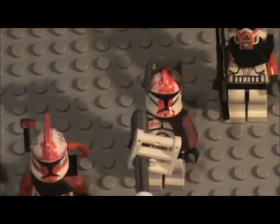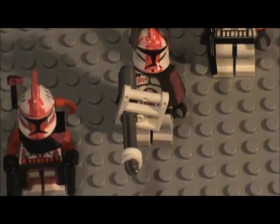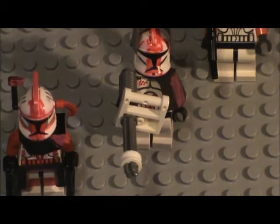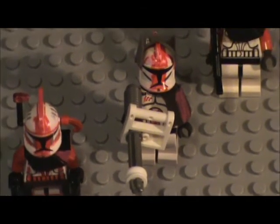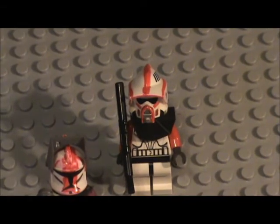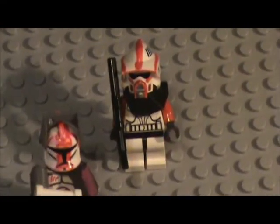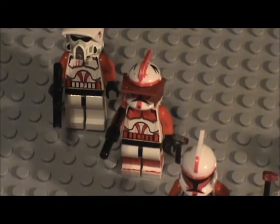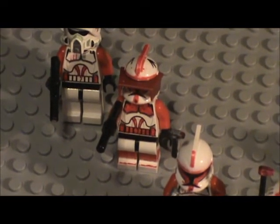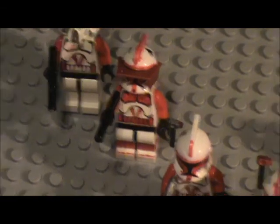And here is Target's best friend, Shock. He believes the bigger the gun, the more manly you are, so he has the quad gun. He was the first figure I ever made with a quad gun - he had my prototype quad gun, and now has one of my newer snow trooper quad guns. We've also got Ranger, an ARF trooper who's gone through a lot of changes - he used to have a different helmet and a cape. Then there's Arrow, who is really really detailed and personally one of my favorite clones. And there's also a random ARF trooper rounding out the squad.